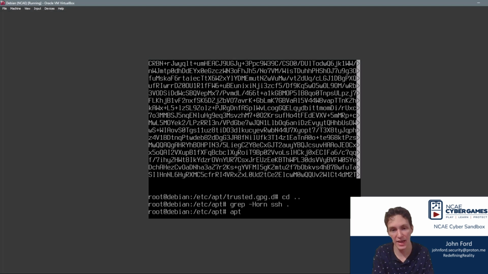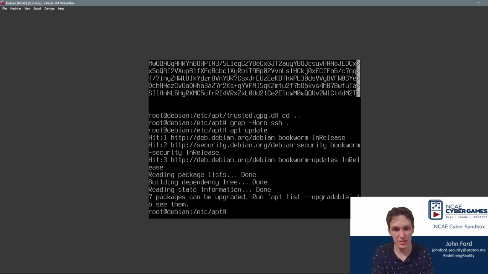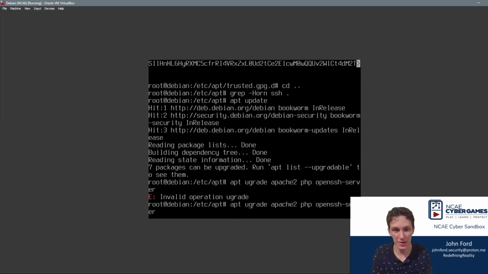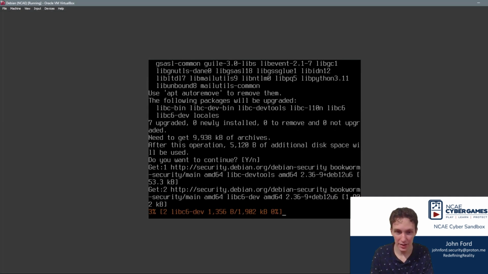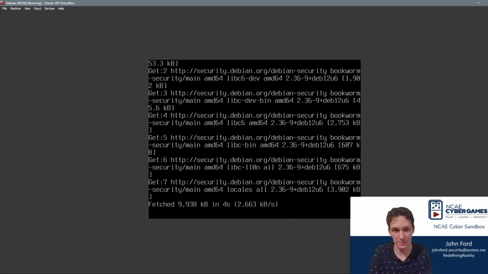So I can do that with an apt update. And then once that's done, I'm just going to apt upgrade, and I can upgrade Apache 2, PHP, and OpenSSH server. Oh, sorry, I misspelled upgrade there, so there we go. And that's fine. I'm just going to go ahead and install all those updates.